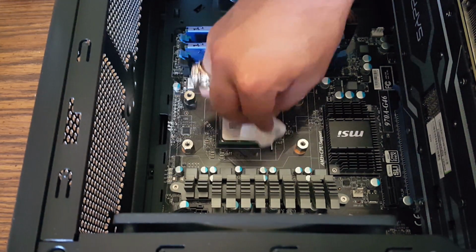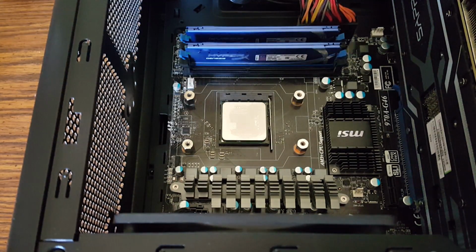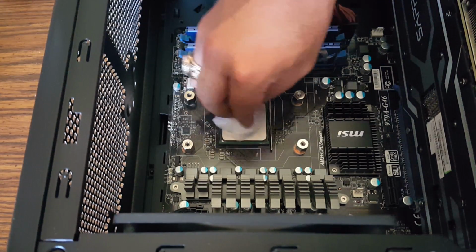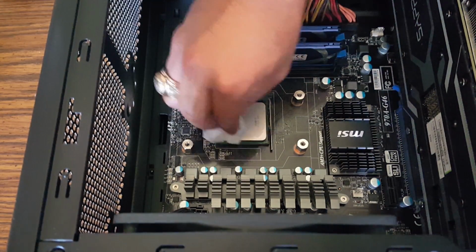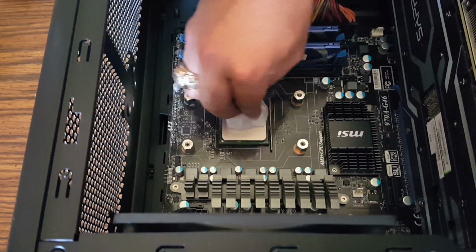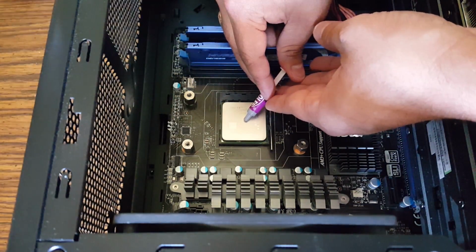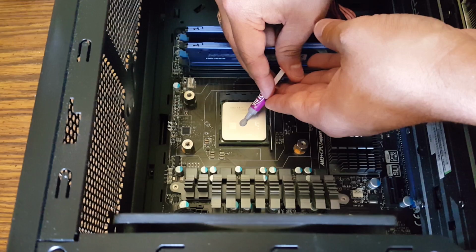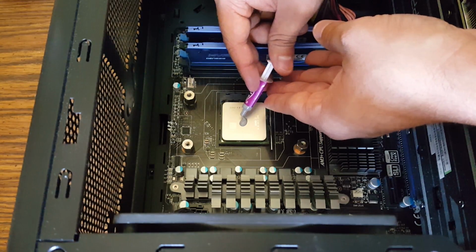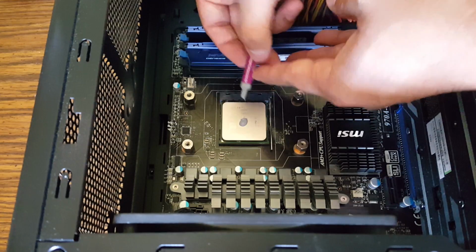As always, with any new CPU cooler installation, you want to make sure to go ahead and clean the CPU off with isopropyl alcohol or something equivalent, and some non-fibrous cloth. In this case, I'm using a coffee filter, and then placing a pea-sized drop of thermal paste right in the center. I feel like this is the best method for thermal dissipation with the heatsink.